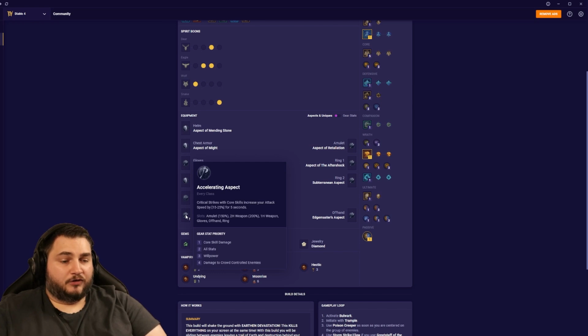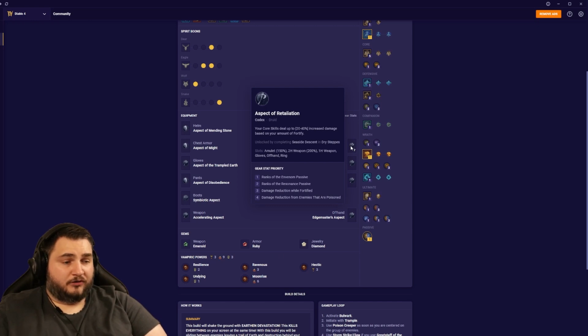For a weapon, we're doing core skill damage, all stats, willpower, and damage to crowd-controlled enemies. We'll be balancing our damage to crowd-controlled enemies based off of the legendary node in our Paragon board. For our amulet, we're going with ranks to envenom, ranks to resonance, damage reduction while fortified, and damage reduction while enemies are poisoned. There are a lot of good stats here, so if you see something that you found somewhere else in the build, it's probably good.